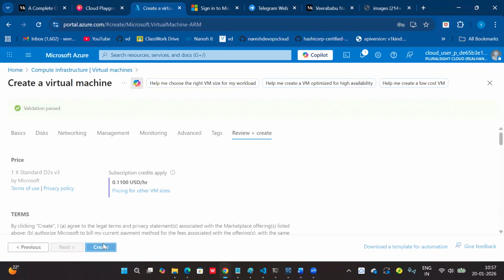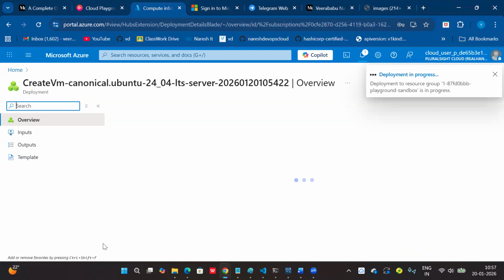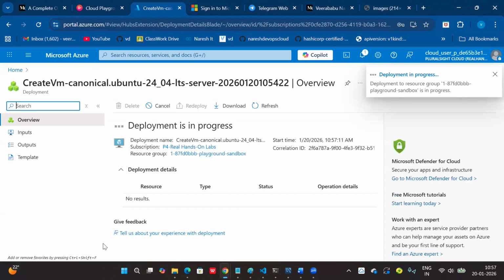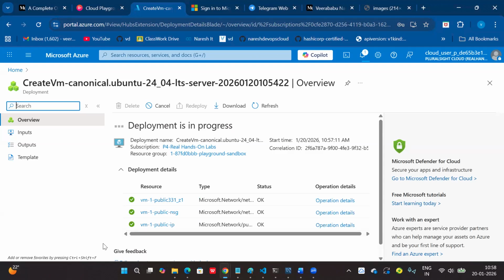Server is creating. Yeah, creation done.